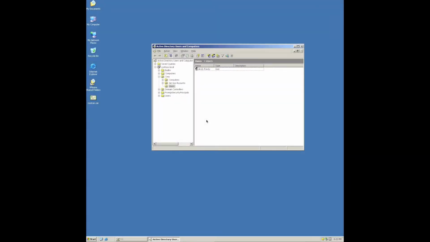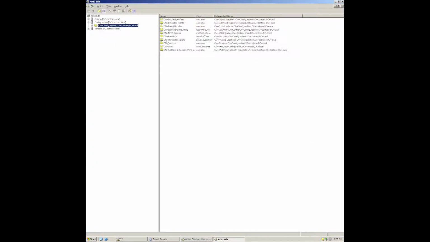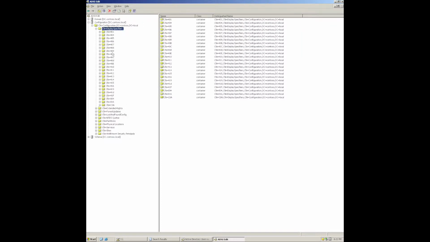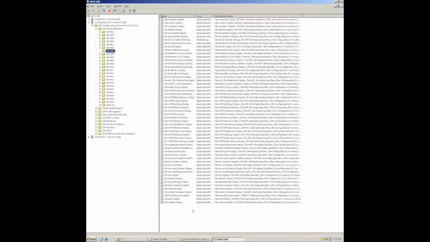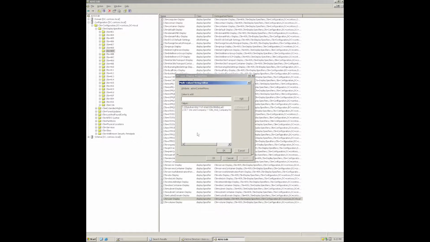Let's have a look and see how I've actually extended the functionality of AD users and computers, and you can work out what's possible from there. It's done from ADSI Edit, so you need to fire up ADSI Edit. I can't remember where I've put it, so I'm just going to search for it. There it is. Okay, so the path to the piece that we want is in Configuration. It's under Display Specifiers, 409, I think. Yeah, 409, then user display. Now in there should be a value called admin context menu. If you edit that, you can see the values that are in there.